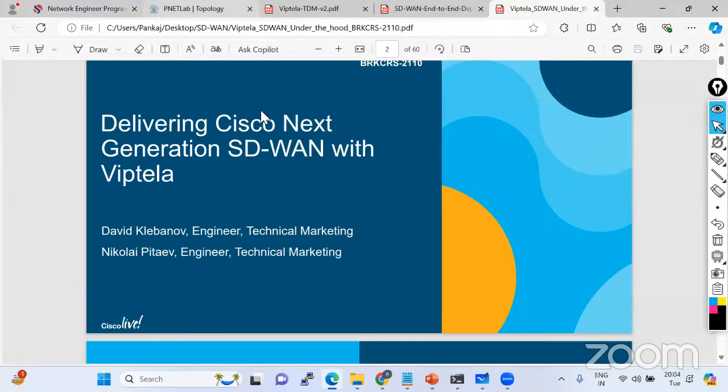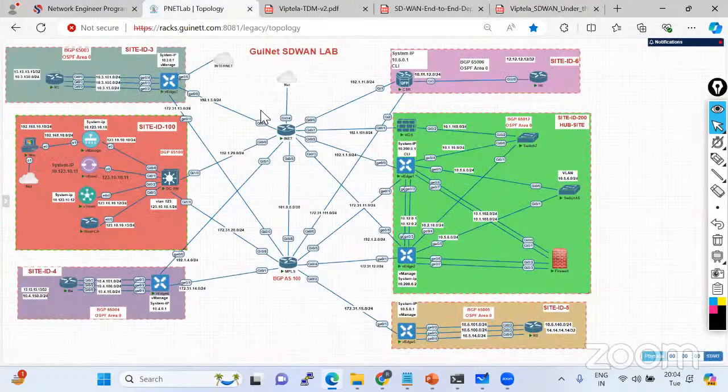Exactly the same as what you are doing in your production environment, like deploying the vEdges, deploying the cEdges, or technically, how these edge devices are going to be deployed, instead of the vEdge and cEdge, because in SD-WAN there have been a lot of modifications in terms of terminologies. Earlier it was Viptela SD-WAN. Now they have renamed it Cisco SD-WAN. Further they have renamed it Catalyst SD-WAN. So whatever name you have heard for Cisco SD-WAN, they are all the same. The concepts are the same. They have just done the rebranding.